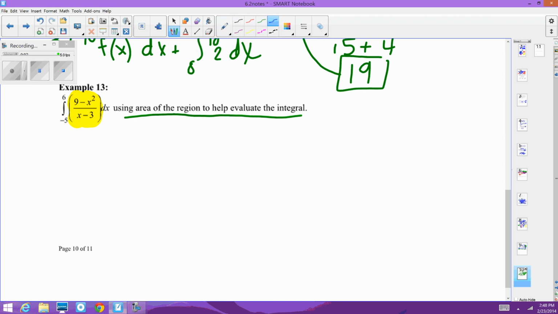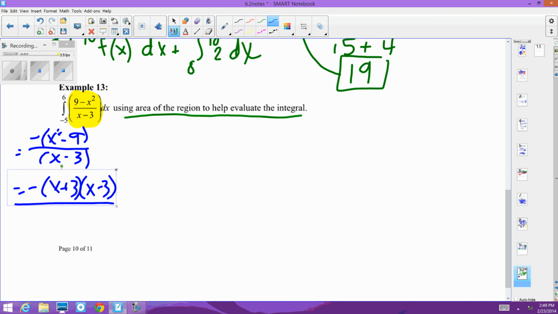All right, and so sometimes when you can't easily do that, maybe it would be a good idea to draw a picture. And hopefully you remember this from last year, or maybe in the beginning of the year. A function like this is undefined at 3 because there's a hole there. All right, so another way of writing this, x plus 3, x minus 3. This part cancels out. So we can use this function, negative x minus 3, when x isn't equal to 3 because there's a hole there.